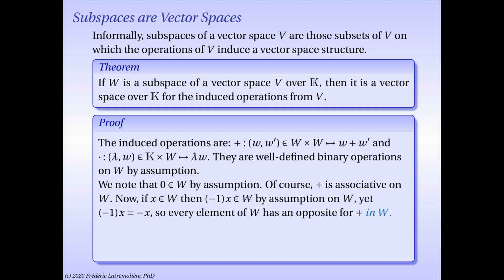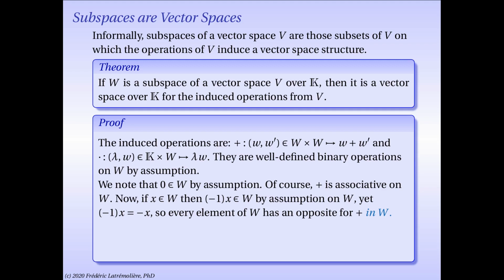Every time you have a quantifier of the form "for all" that applies to a bunch of vectors in V, the property listed after is still true, if it was true in V, when you restrict your "for all" to a bunch of vectors in W. So really, there is actually one key thing to check in the proof that is interesting. But let's start to see where it is.